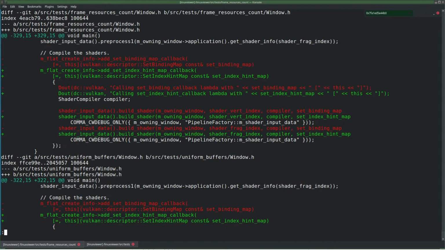Another attempt at looking at the diff for what we need to clean up. Oh, binding map or change to set index in map.